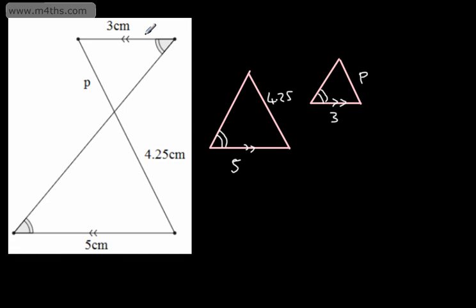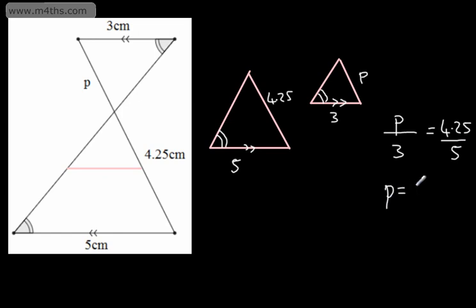Because, as I say, if I just rotated that shape about here, what we'd end up with is exactly what we've just been dealing with. We'd have this line across here, this angle would be just here, same as this one, and the P would be on top here. So with this one, really straightforward, and we can simply say on here that P over 3 would be equal to 4.25 over the 5.